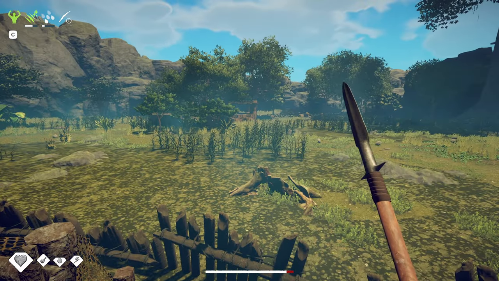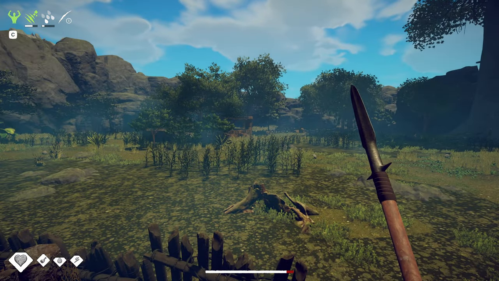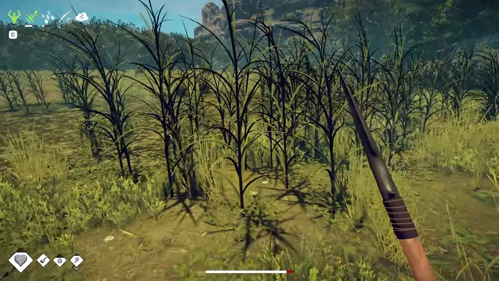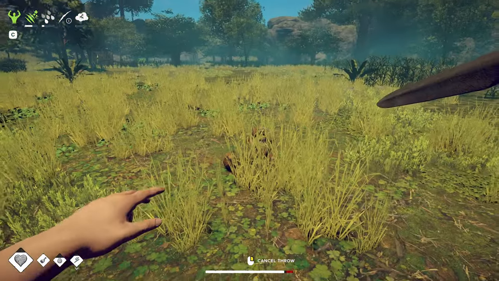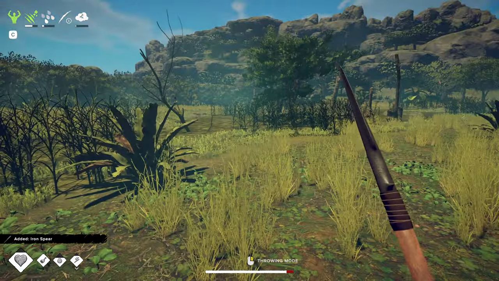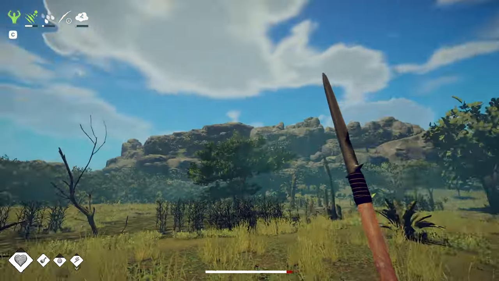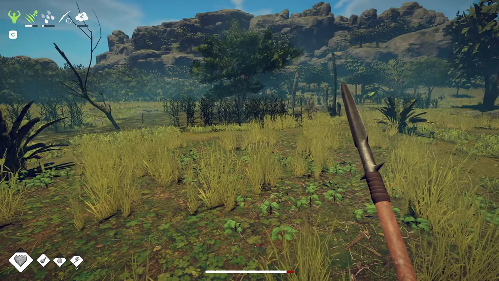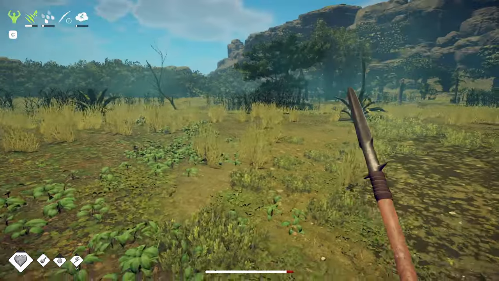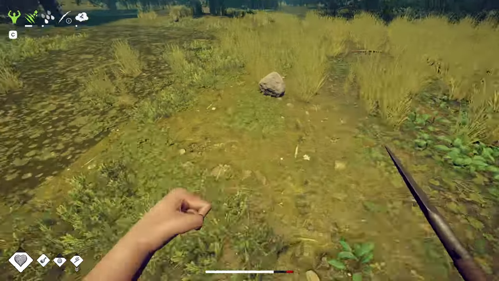I do see some stuff to go grab. That looks like it might be a spot for water. Okay. What's all this stuff? Jerk. Dude, I don't like that because I don't know what's coming. Oh, I see it. There's little alligators everywhere. What is this? Just a rock?